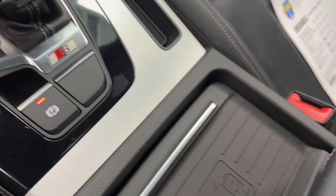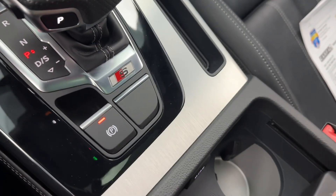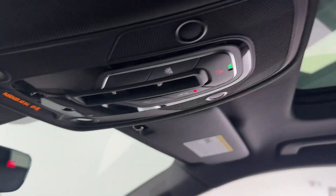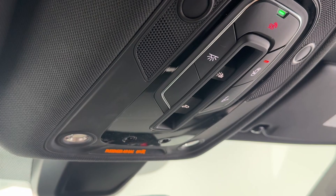You have electronic parking, wireless charging in the middle. Pull that back — you have cup holders that are heated and cooled. How awesome is that? I might have to try that out. Taking our attention to the roof here, you do have a panoramic sunroof. Very beautiful. Opens up the cabin space really nicely, and all your adjustments and controls are up front here.